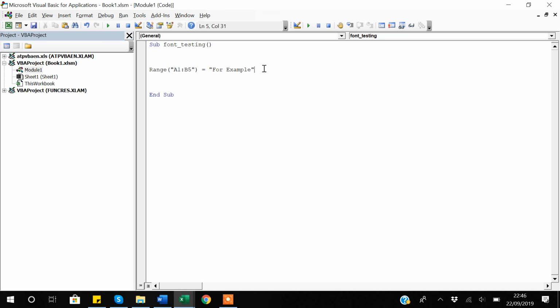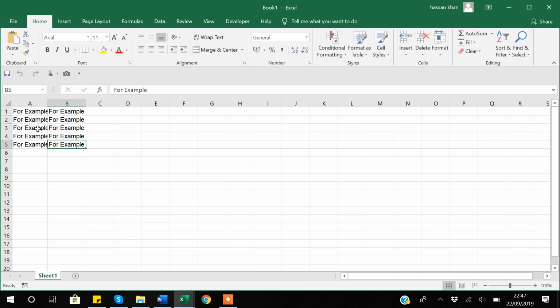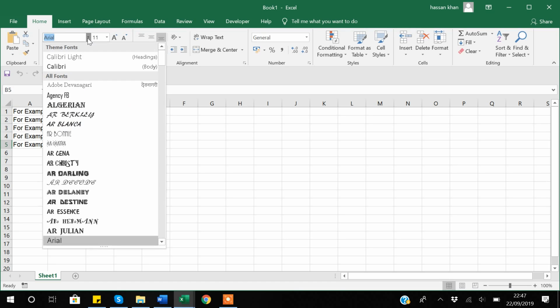So in order to apply some font changes, I will come up here, I will copy it again here, and I will write down dot, and now I want to apply some font changes, font dot, and I want to apply some new font. I will say name of the font is equal to, and suppose if I want Arial, I will say Arial, and now let's see if I run it, you can see font got changed now. Now I have Arial. Before that I think I was having Calibri.